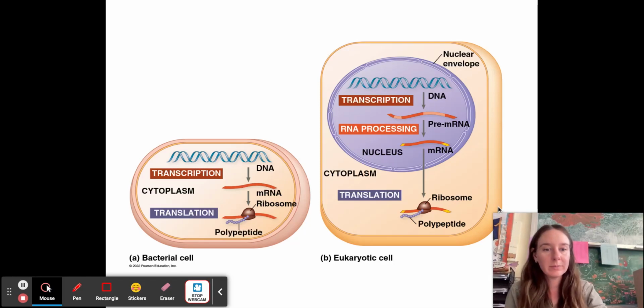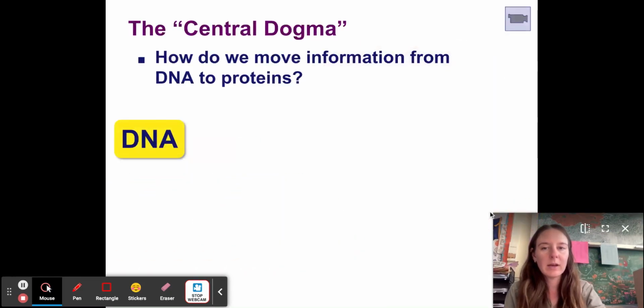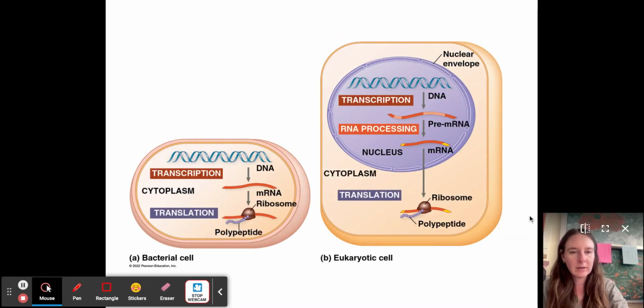So what are the steps of protein synthesis? How do we build proteins? So let's start with a eukaryotic cell. Eukaryotic cells have membrane-bound organelles. And as you can see here, there's three main steps: transcription, RNA processing, and then translation. We're going to go in detail into all these steps, but here's just an overview.